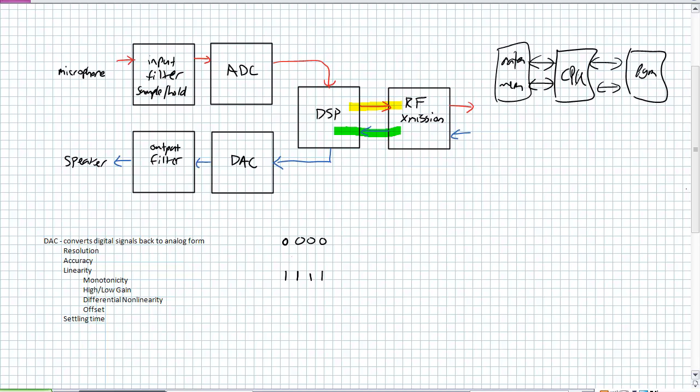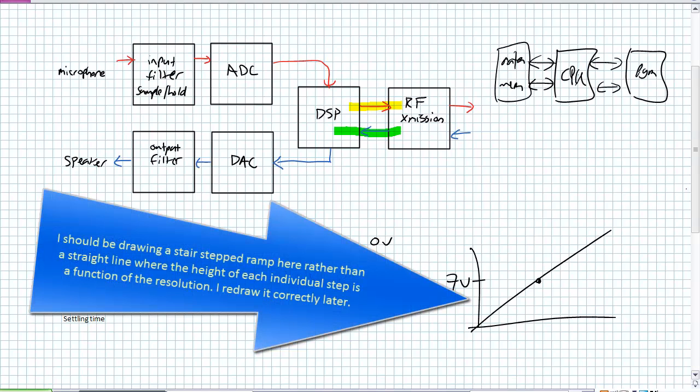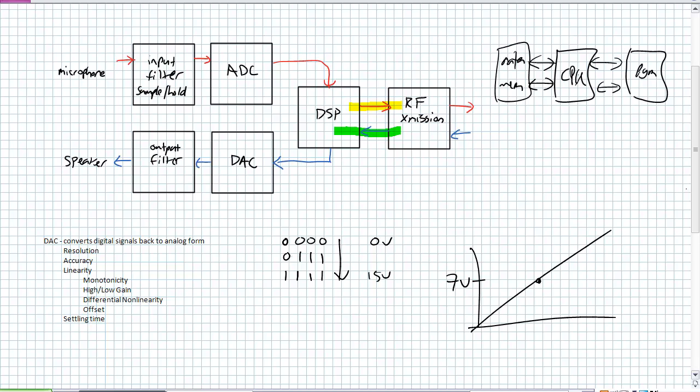Okay, this concept of linearity, think about this. We can go from 0 to 15, i.e. 16 different discrete steps there. The linearity, basically, if 0 represents 0 volts and 15 represents, just keep it simple, 15 volts, we should see a linear relationship. When I say 7, i.e. binary 7, I should see 7 volts coming out. Okay, so that's linear.